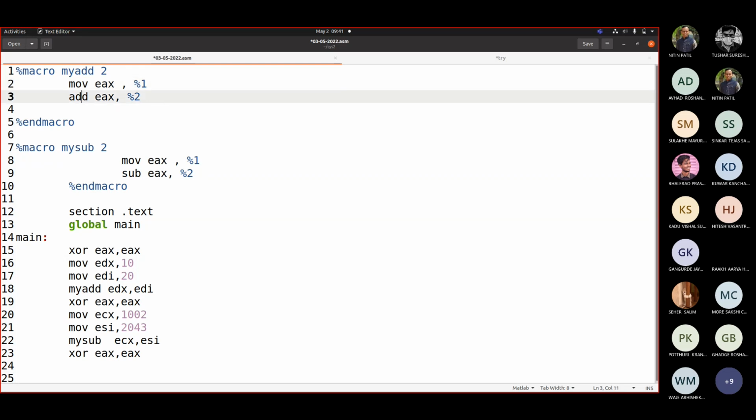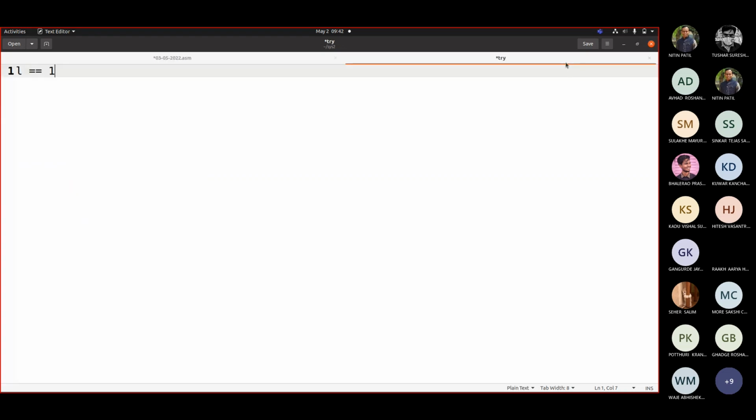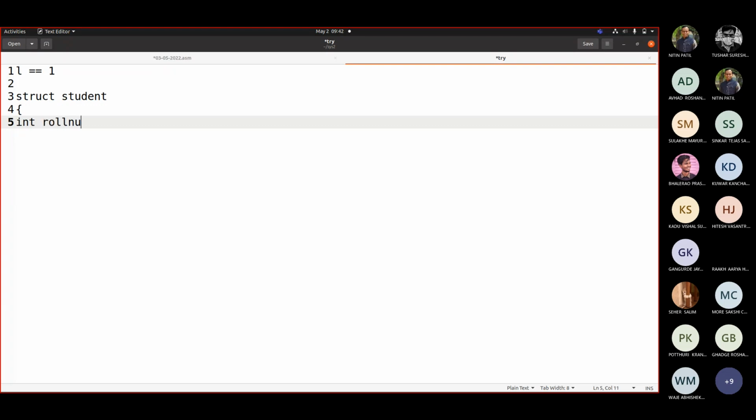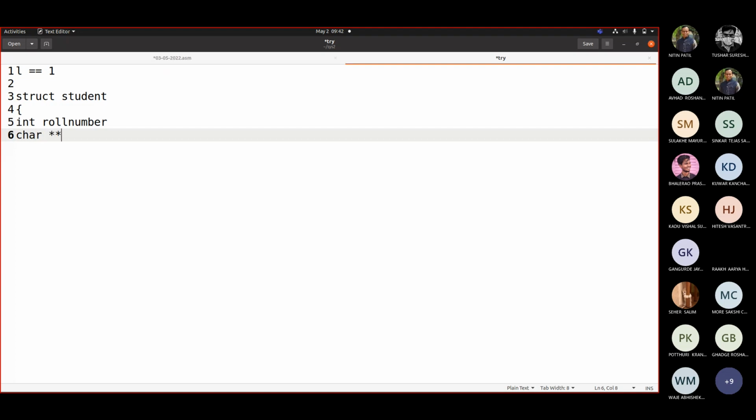So I hope you must have seen this in databases. For example, I am saying struct from a data structure point of view. I'm writing this as a structure, but let us assume that it is a table. So student. Now it's a data structure. Integer roll number, correct? Character double star name, or you say simply star name.